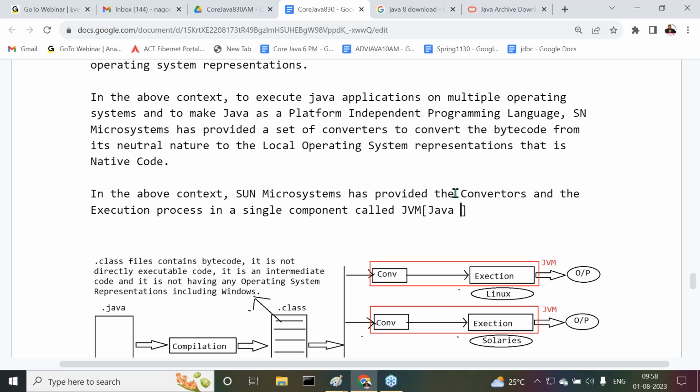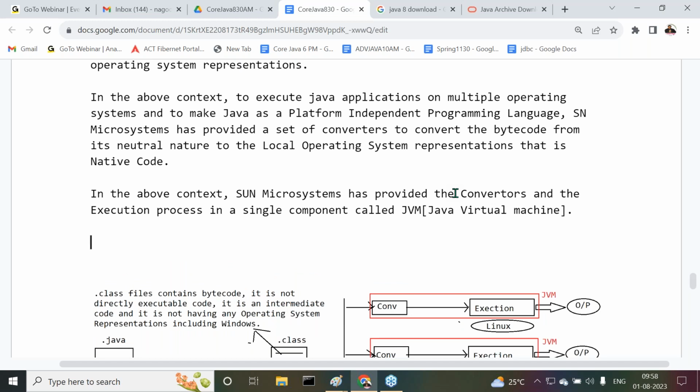So this is the Java Virtual Machine. This is the point I'm telling you. Now the conclusion I'm telling you, observe carefully.